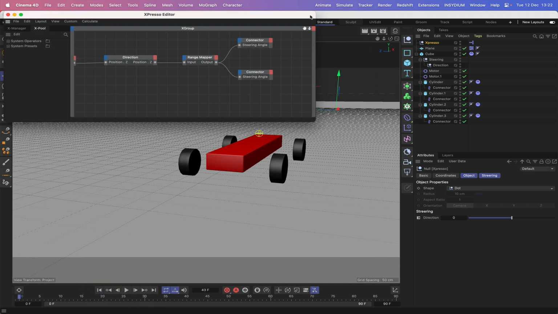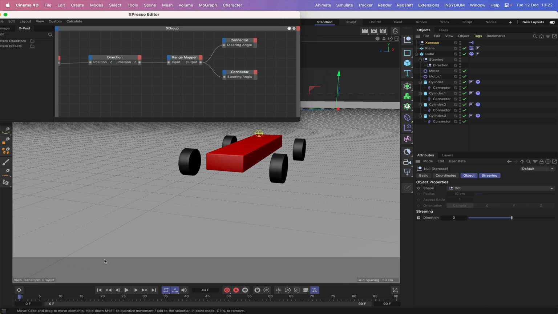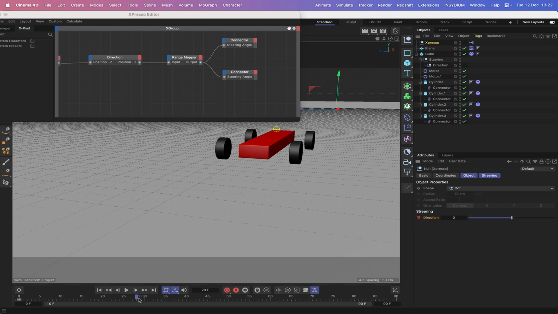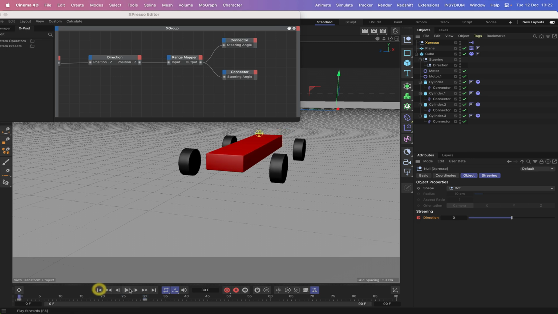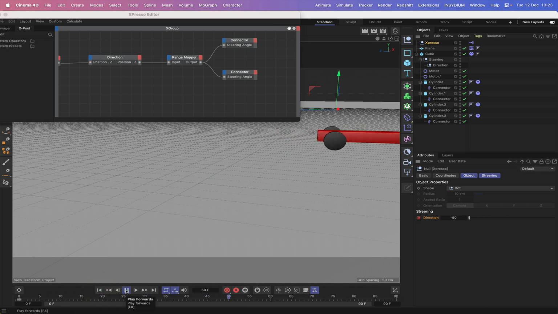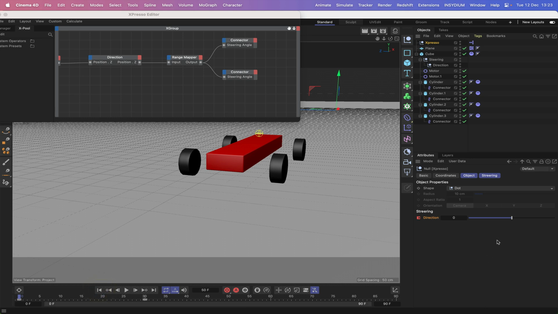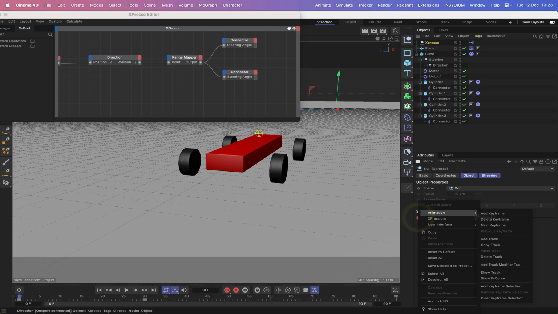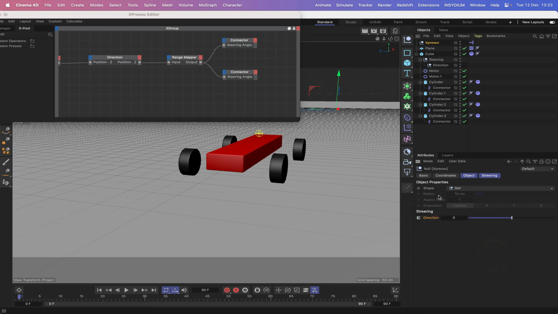Okay, and then if we wished, we can set keyframes up to handle the steering. What we'll do, just to prove that this works, we may as well do it. Let's just set this there, and we'll go through to 30 frames, and we'll move it to -50 and set that there. Let's have a go, see what happens. And we can see straight away the thing is moving and it's doing what we need it to do. We'll remove the keyframe animation for now, so we'll delete the track and we'll leave it there. But we've proved that all of this is working.